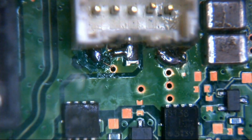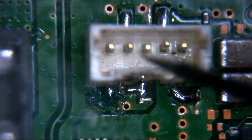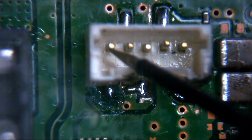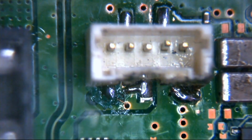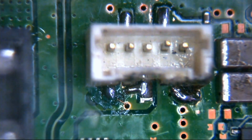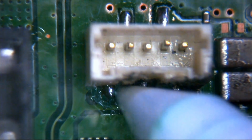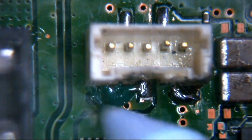Okay, so what we'll... Bloody hell, everything's tangled up now. Okay, so what we'll do, one pin of the multimeter again is on ground, and we'll touch in here, and this time, oh well, open line, no continuity at all there between that pin and ground, so that's good. So obviously we had something touching underneath there. It may be actually when we put the connector and we held it flat in, it may have just been pushed against that ground plane. But like I say, we know there's no connection there now. So what I'm going to do is, I'm just going to come back in here and we'll just flood underneath that pin now.